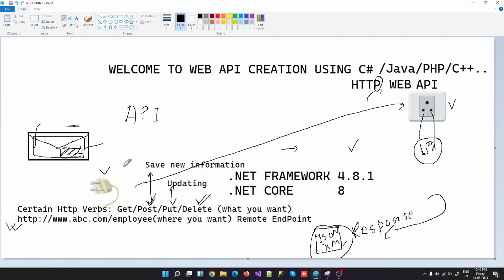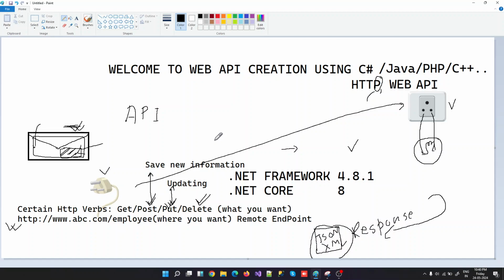PUT is exactly that. Some information is passed in the URL, and the majority of the information is passed within the body. DELETE is usually passed in the URL, and almost nothing is passed in the body, but you can always pass information within the body. Nobody will stop you from doing that.